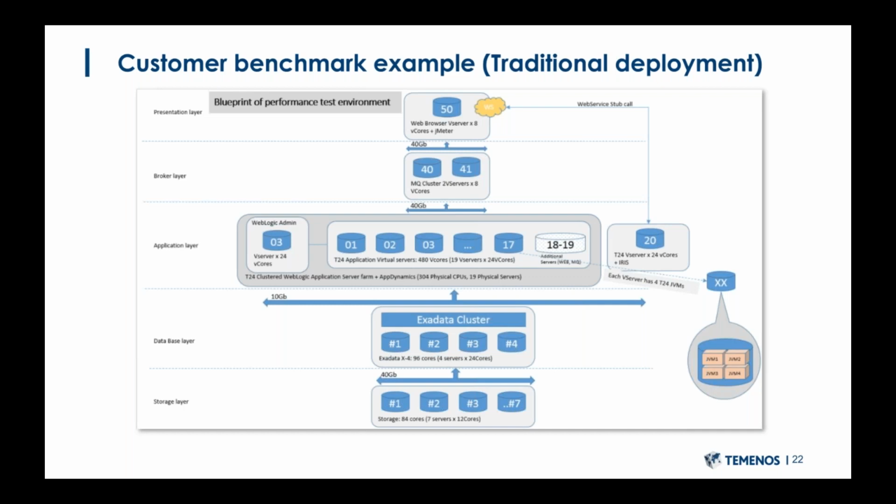Now, as opposed to this huge scale 50,000 TPS benchmark, we can do some things very differently from a traditional deployment model. This customer benchmark, the top box with your web browser, is how a bank would normally interact with the outside world. Then you have the MQ clusters of transactions coming into the main WebLogic, JBoss tier of VMs, and all these VMs are provisioned. And as you can see here on the box on the right, you've actually got 18 or 19 physical servers, 480 vCores.